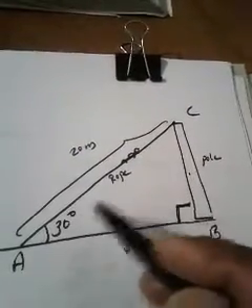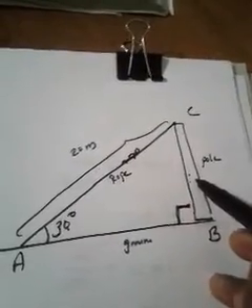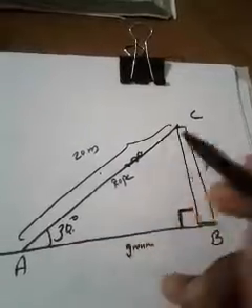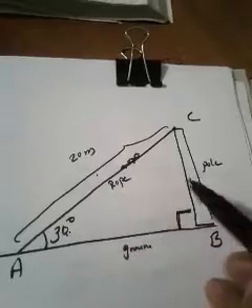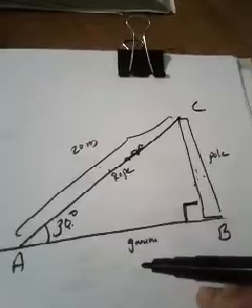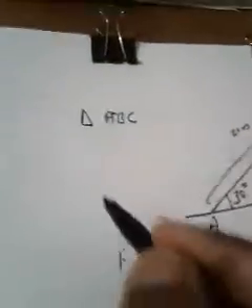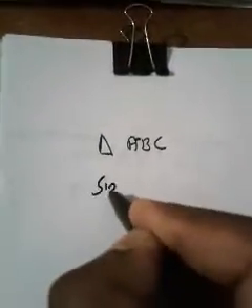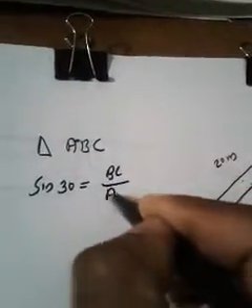So it is time to relate the opposite and the hypotenuse, because according to 30 degrees, the opposite is what we need, and the hypotenuse is given. That is the only thing given. So you have to relate between the opposite and the hypotenuse. Which ratio? Sine, because sine is the only ratio relating the opposite and the hypotenuse. So what can we apply in triangle ABC? Just apply sine on 30. Sine 30 will be opposite by hypotenuse. Here according to 30 degrees, the opposite is BC and the hypotenuse is AC, and it becomes BC by AC.